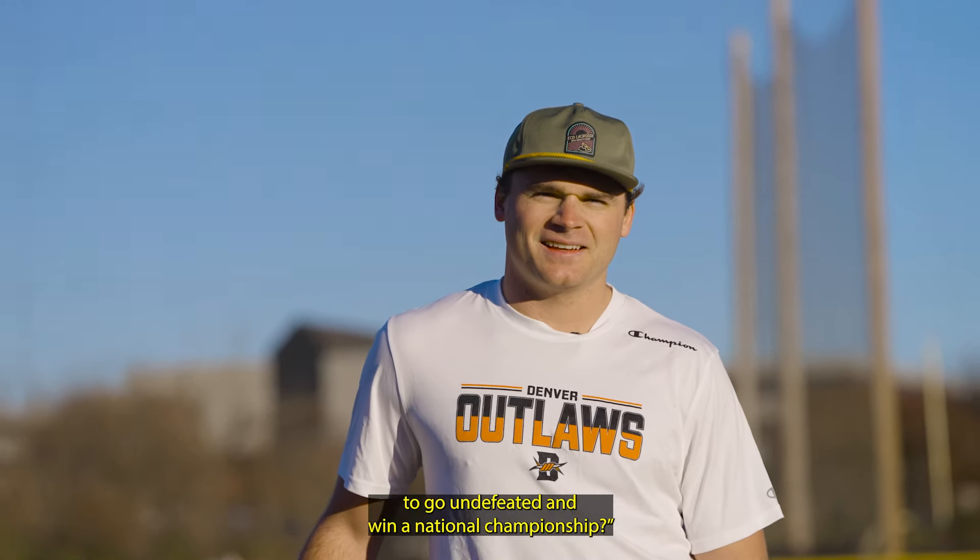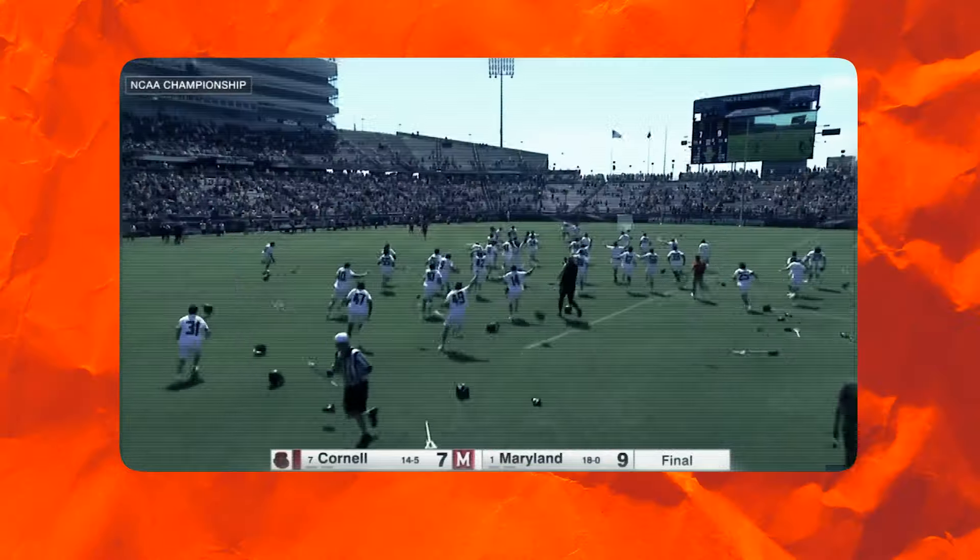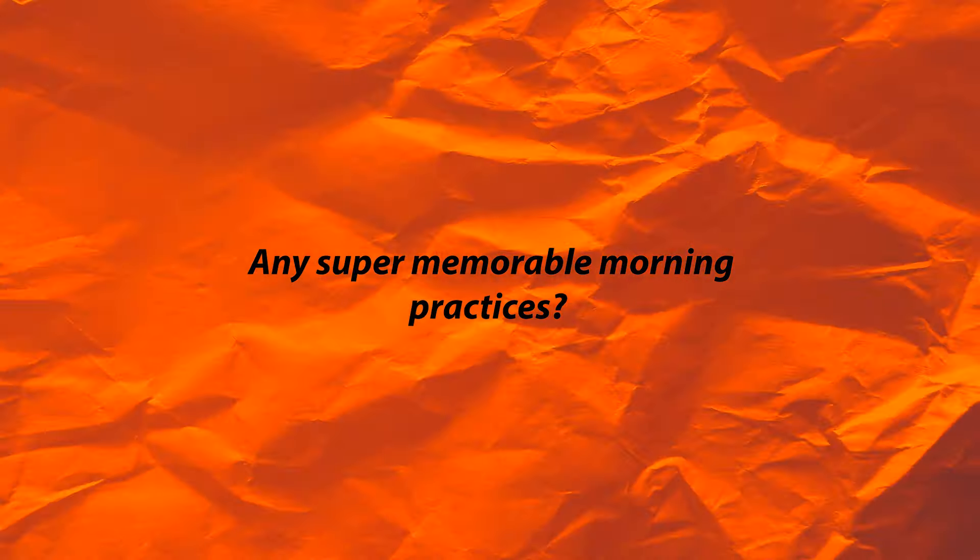How did you even feel the next year? Definitely felt — I mean, one of the best feelings ever — that 2022 season, after the sacrifice of early mornings all year long with guys who had been doing it for five years. So it was very gratifying. There were some cold mornings, jumping right into it, coming off a bad practice. There were plenty of times we started practices hot for sure — not doing what we were supposed to be doing on or off the field. A few mornings we were up early starting with speed work and jumping right into some of the hardest drills in the middle of January. Those are definitely the days I won't forget.